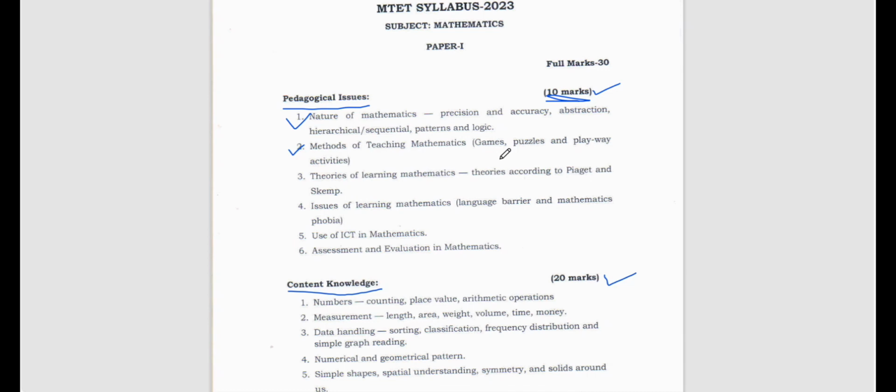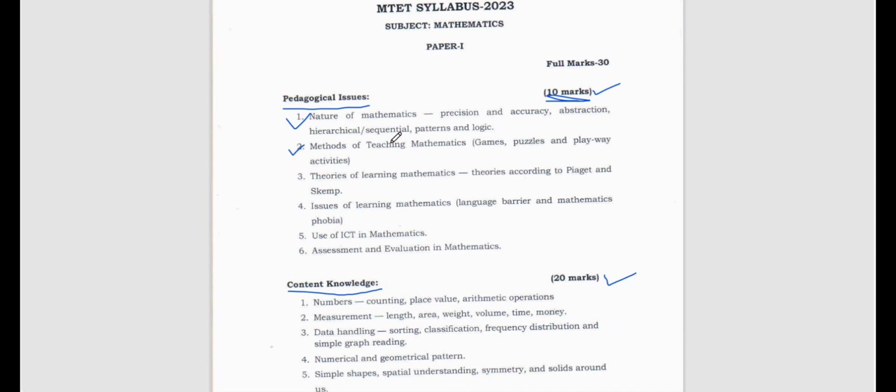How, as mathematics teachers, are you going to teach the children? When we are LP teachers, we have to teach all the subjects ourselves. It does not mean you are an arts teacher, so you cannot teach maths. All of us have to teach, whatever background we belong to. That's why you're writing this Mtet exam. If you are able to pass it, it means you qualify in maths also, even though you are from arts, and it is taken that you can teach maths. That's why you qualify this exam.